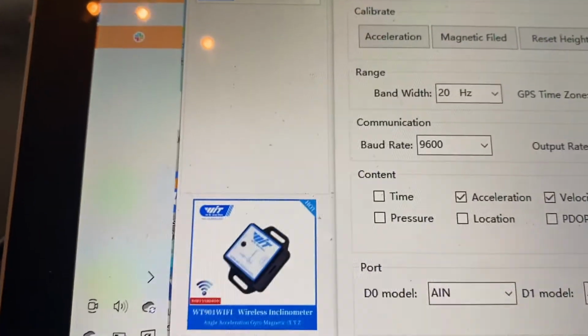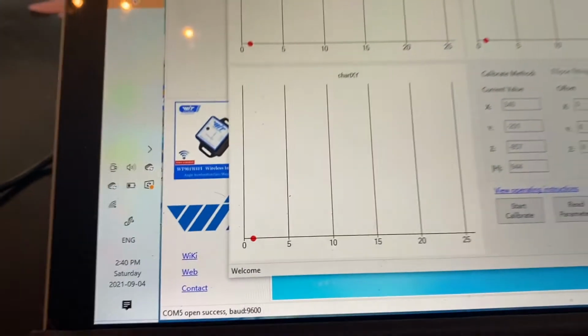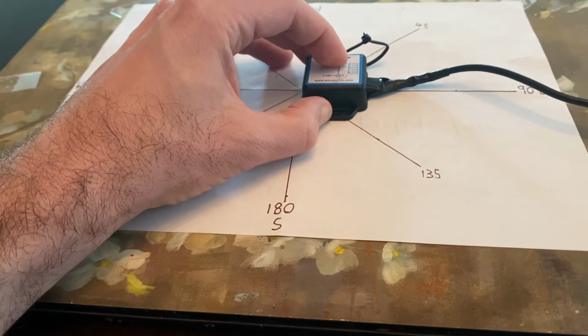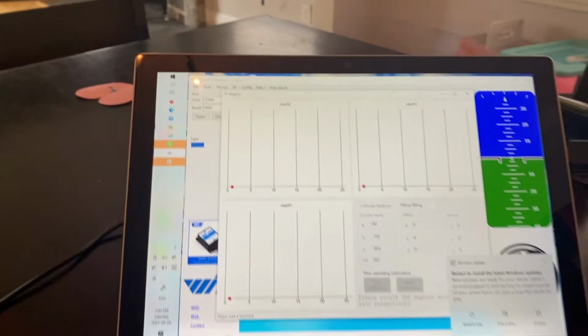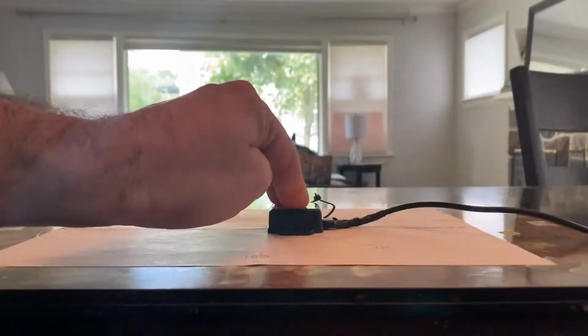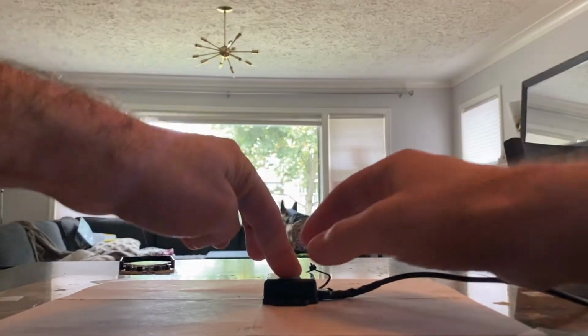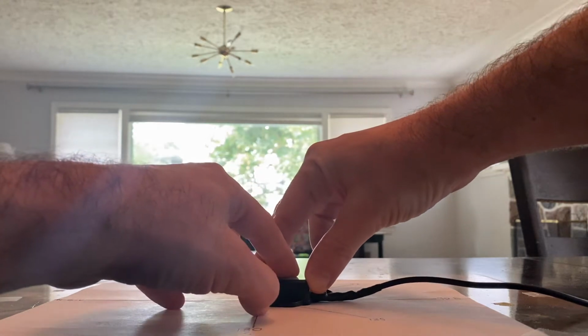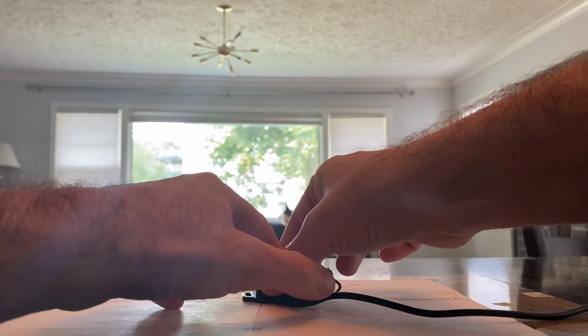And now I'm going to calibrate the compass, or the sensor, I should say. Okay, I'm going to click the start calibrate. In the meantime, I'll try to film this and use two hands at the same time. So wait for it to come up. Okay, so I'm going to set up the camera here. First thing I will do is rotate the compass or the sensor three times around very slowly, keeping it totally flat.